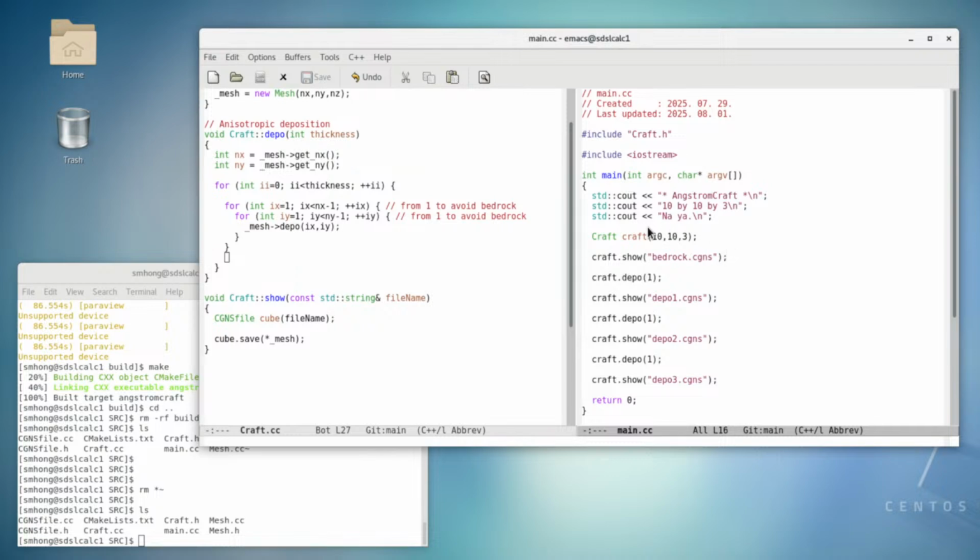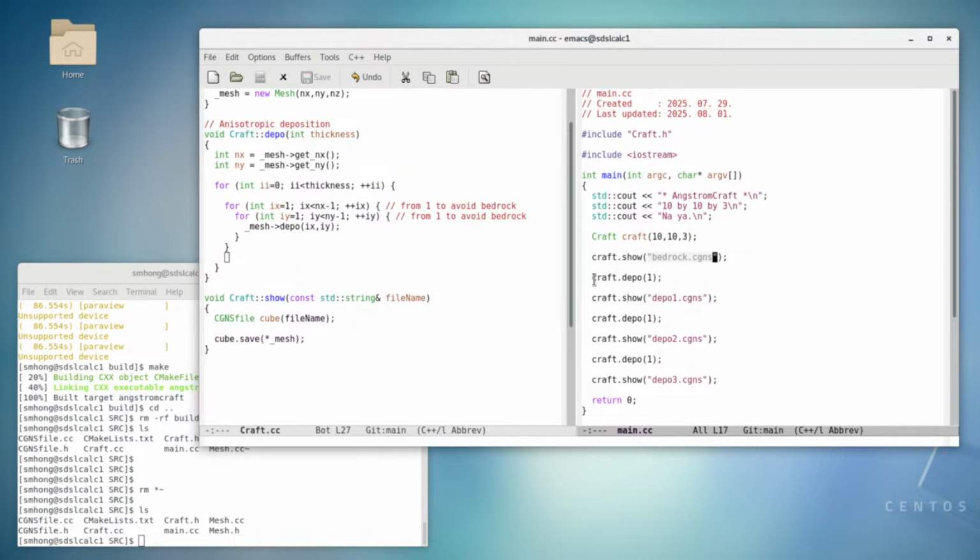So it's like this. We create a simulation domain whose scale is given by 10 by 10 by 3. So you can expect that relatively this is wide and short. In this case, first we save it with the name bedrock.cgns.